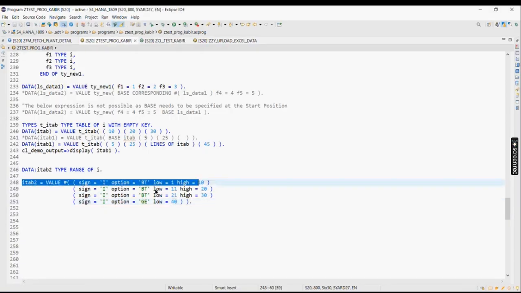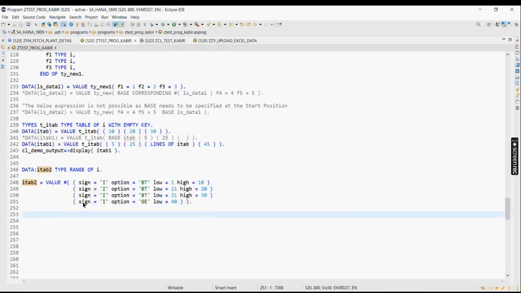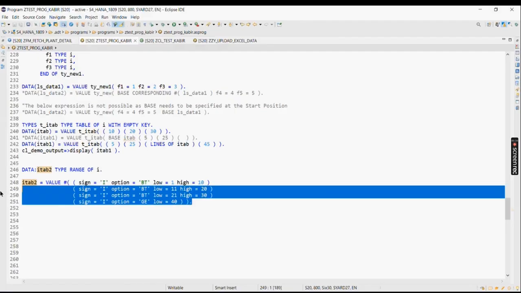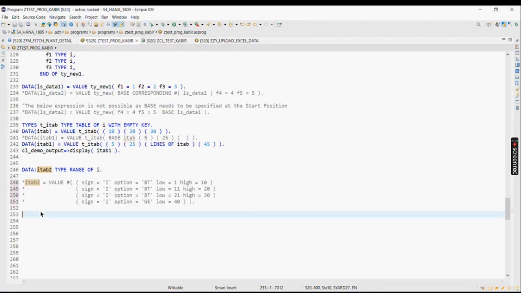Now this same thing I will write in a different approach. See here, I'll comment this part. itab2 equals VALUE operator, and now I put it here. Sign equals I is the same across all the places.